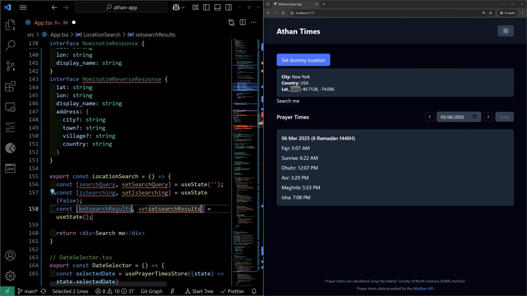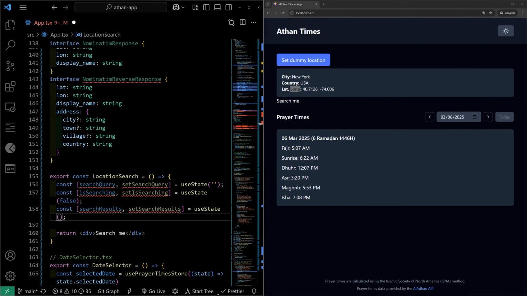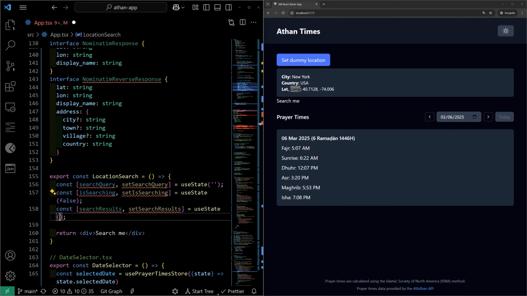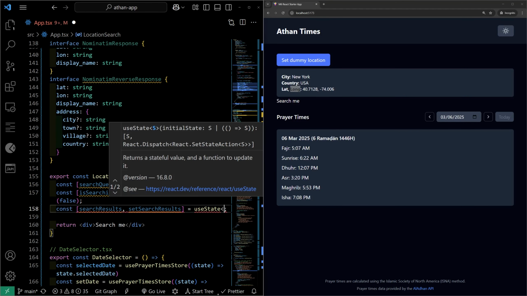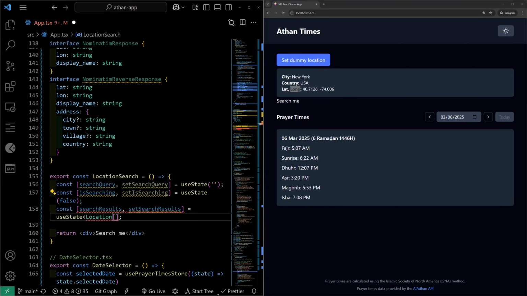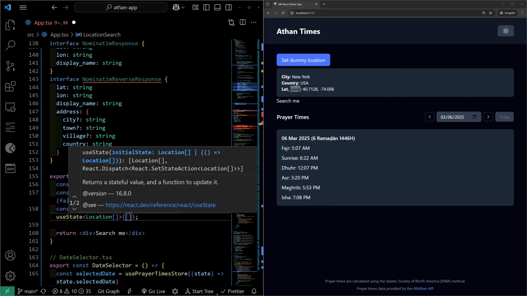Why are we doing this? It works every other time. There we go. So we'll say location. Oh, wait, I'm trying to type this. So we type it by opening up a caret, location array, and then we will just set it to an empty array.